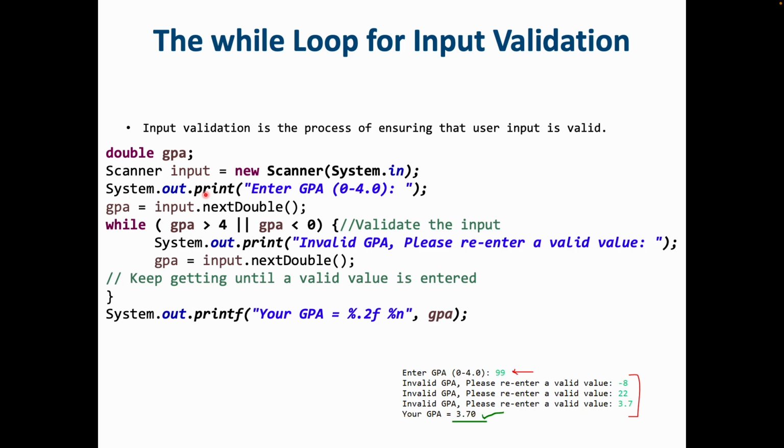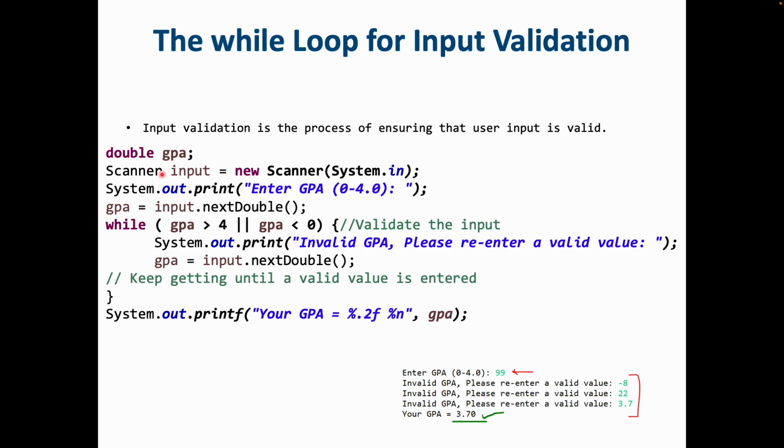Now, why do we use these loops? We can also use them for input validation. Why is that? Let's say you have an application, you are asking the user to provide valid data, but they might enter wrong data. Then what will you do? Well, you can exit from the application, but of course we don't want that. Then we have to warn the user that this is invalid, and keep asking again. Can you enter it again? Then they might still input some wrong data, so we need to keep asking until they provide valid data.